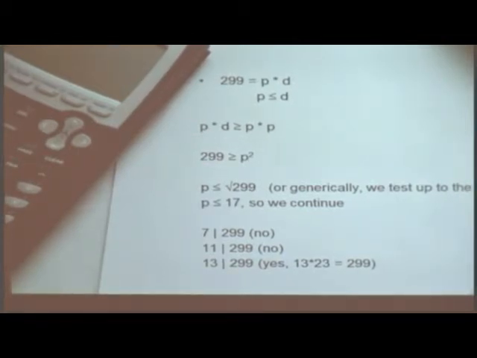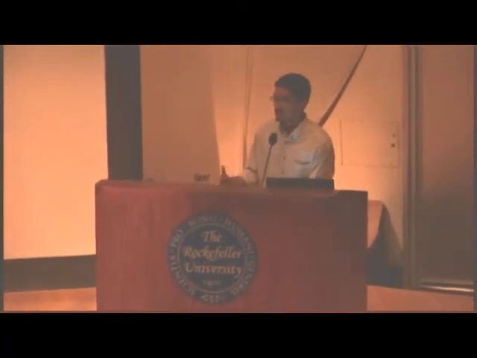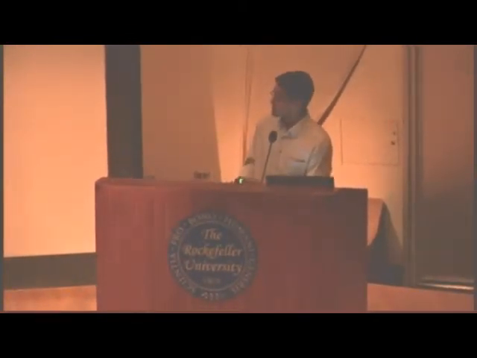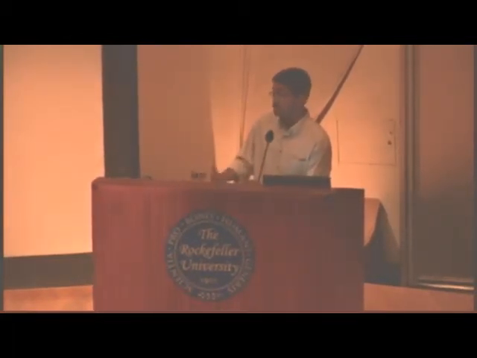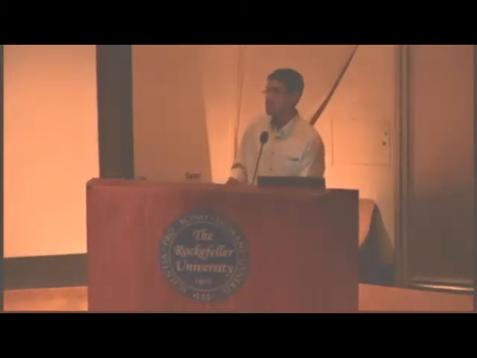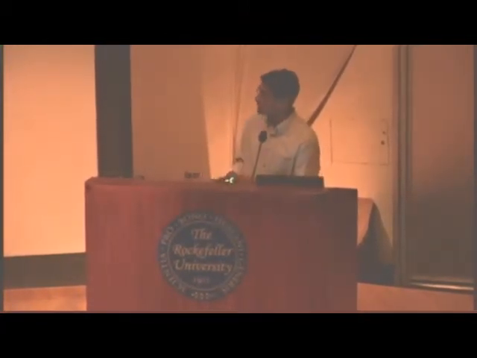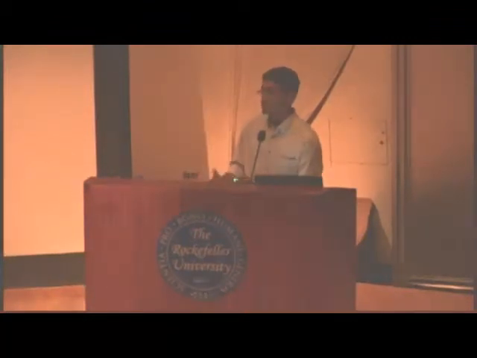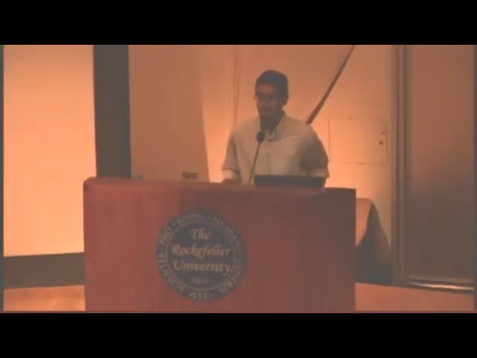So I have the new inequality, 299 is greater than or equal to p squared. And then I'm solving for p. So p is less than or equal to the square root of 299. Now, since p is my smaller of my two factors, to find any one factor of a number, assuming it's not prime, I would test up to the square root of that number. So here I have to test the square root of 299, which is 17 point something. So I only have to test up to 17. If I get up to 17 and don't find any factors, that means that the number I'm testing was prime. But here, I found that 13 times 23 was 299, so 299 is not prime.